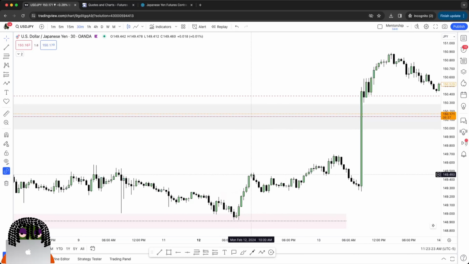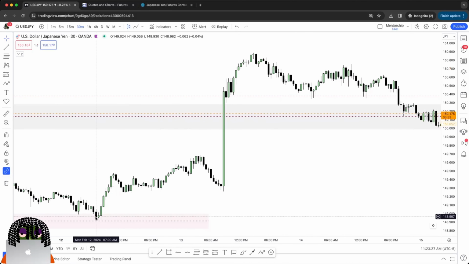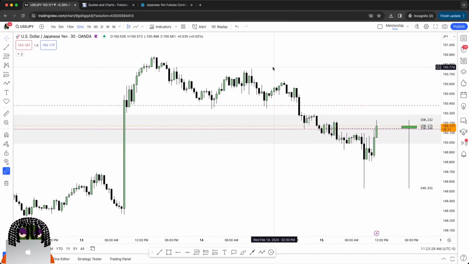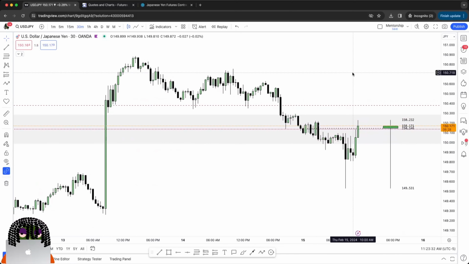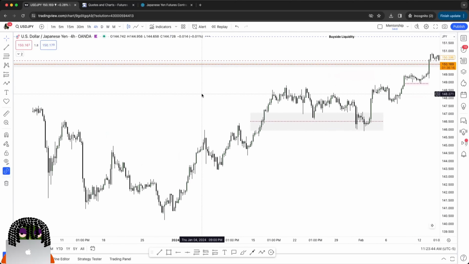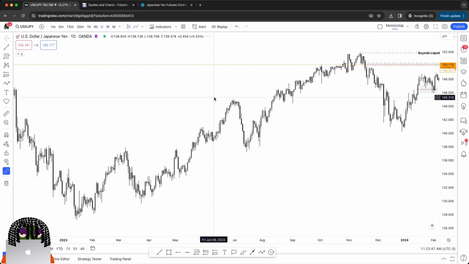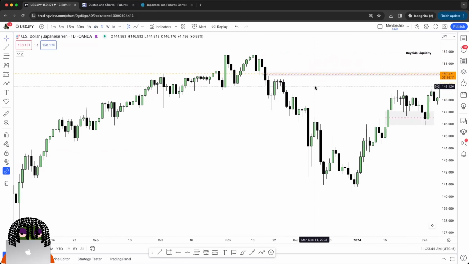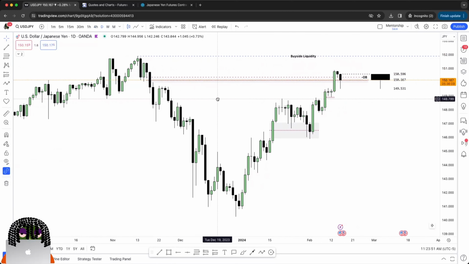So it was unfortunate, but I'm sticking to the plan. I don't want to just jump into trades. My bias was good because look what it did. It just didn't give me an opportunity to get into a trade, so I'm not going to force it. Now it's playing off of this zone. I think it was a daily. Yep, it's playing off of this daily zone right here.